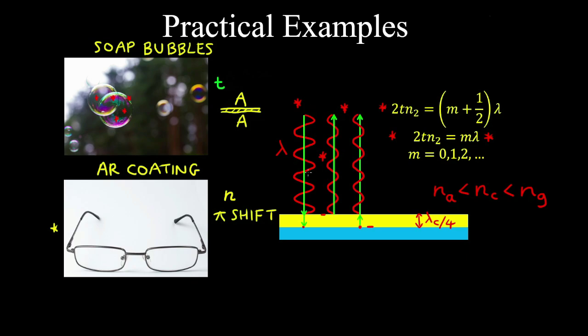So remember, when light comes in from a medium that's less optically dense than the medium it's reflected from, then the reflected wave is pi shifted. So therefore both of these waves will emerge pi shifted, so they're effectively in phase. And therefore this relationship, which gives constructive interference if one of the waves is pi shifted, will give destructive interference in this case, where both of the waves were pi shifted and are in phase.